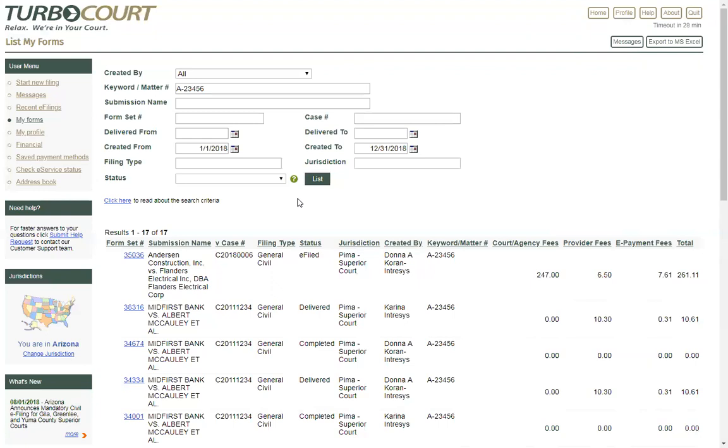All right, so there are statuses that correspond with some of that process. So if I have finished answering my questions, but I have not yet submitted my filing to the court, it is called completed. So completed means I haven't yet sent it to the court, but I have answered whatever the required questions are, and AZTurboCourt knows what the required questions are for each filing scenario. Okay? Once I do electronically submit my filing to the court, then it goes from completed to delivered. Okay? Then the court has it, they process it, assuming they accept the filing, it then goes from delivered to e-filed. So those are the three most common statuses: completed, delivered, and then e-filed, in that order.